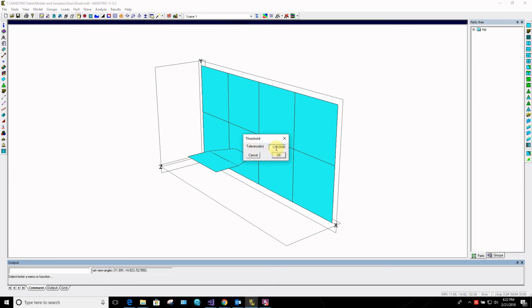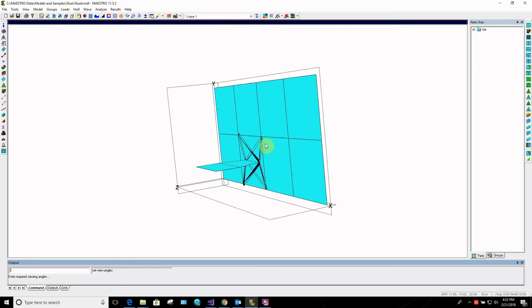This gives you the tolerance of what node is considered as a slave node. So if a free edge is found, and a node is within the tolerance, then we consider that's a slave node. Okay, and we're just using whatever the default in the nodal joint tolerance to glue that. You click OK, so it's created.